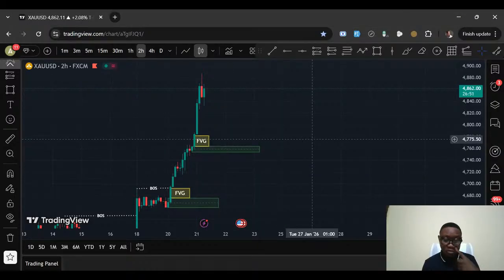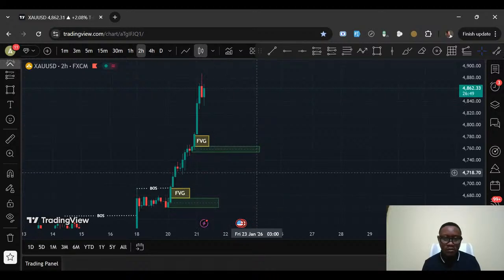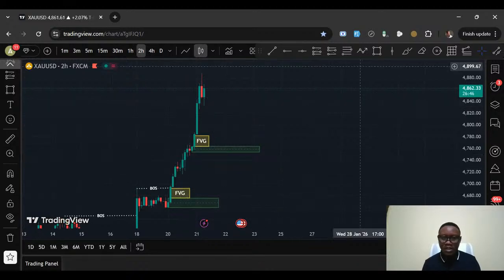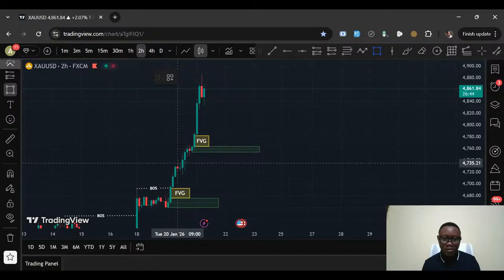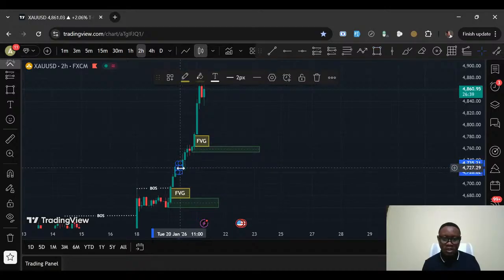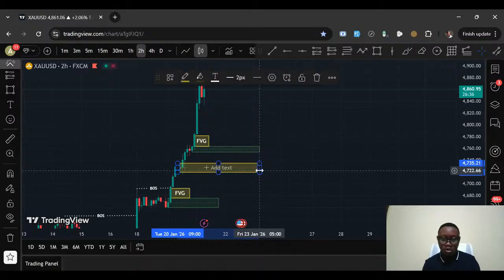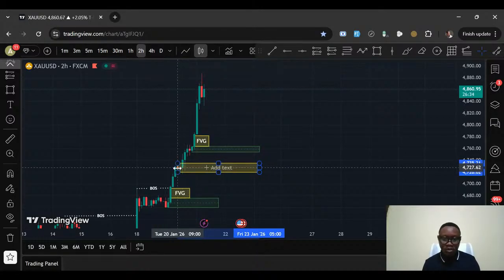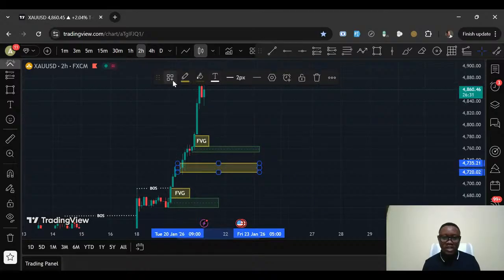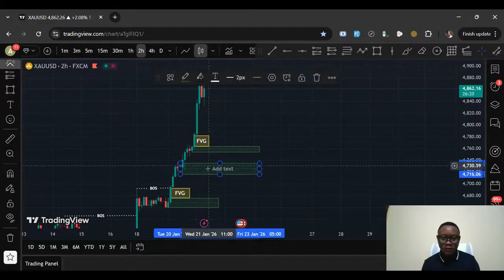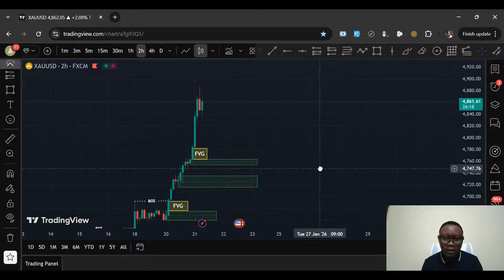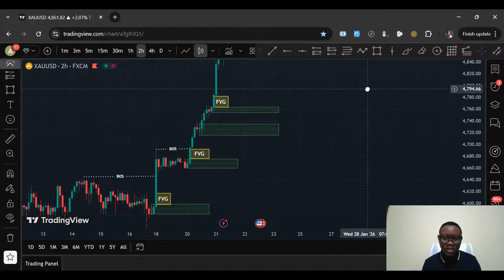All right, so we've been able to identify the following zones on the 2H time frame. This zone, let me mark it out. Possibly there might be an FVG by the time we drill down to the lower time frame, but on the 2H, it does not really meet the criteria for a valid order block. It's more of a demand zone than an order block zone. All right, but then let me just mark this out. 1H, 30 minutes. If it still does not align, I'll take it off. Right, so that's it. For now, these are the zones I can see.